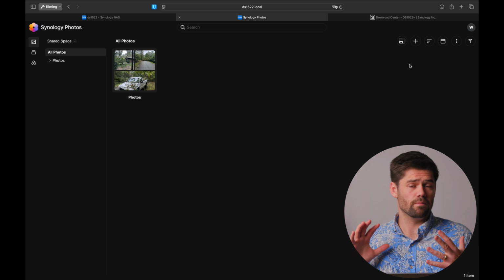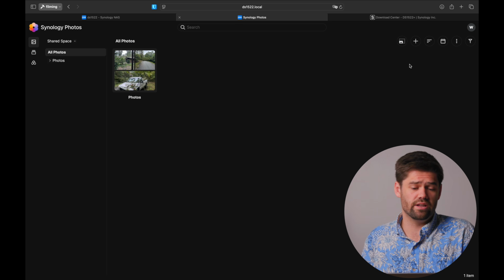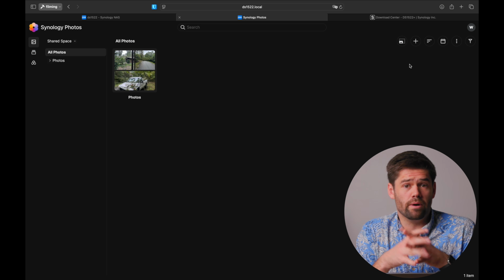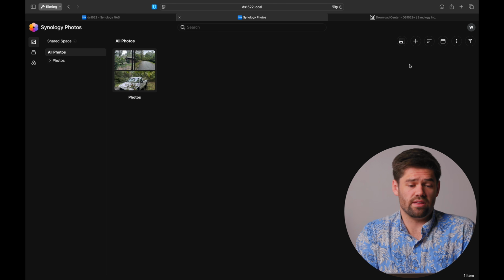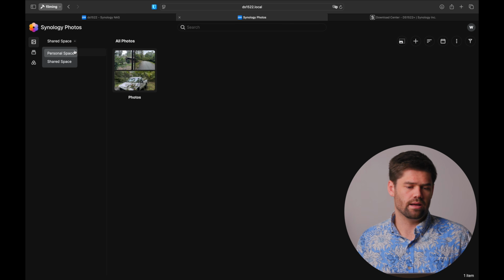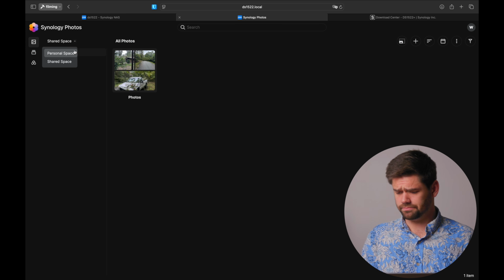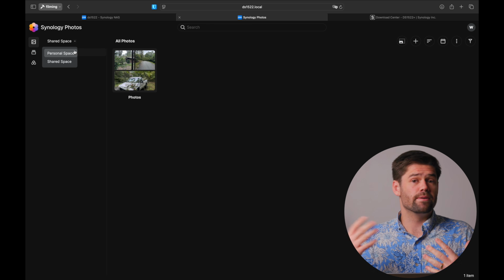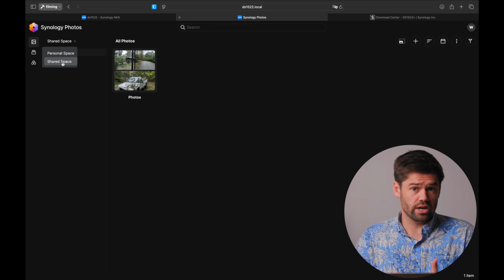I'm really going to put most of the coverage on this in my dedicated video on Synology Photos, as there's just so much you can do. So the important thing is, when you're setting this up, you put everybody's phone backups to their personal space. Then you keep those family photos that you want everybody to have access to in your shared space. And that way, you essentially build up an awesome family repository of all family events for years to come.